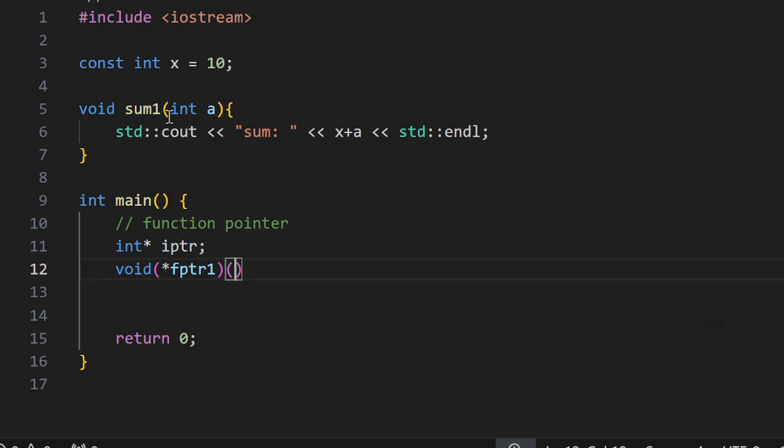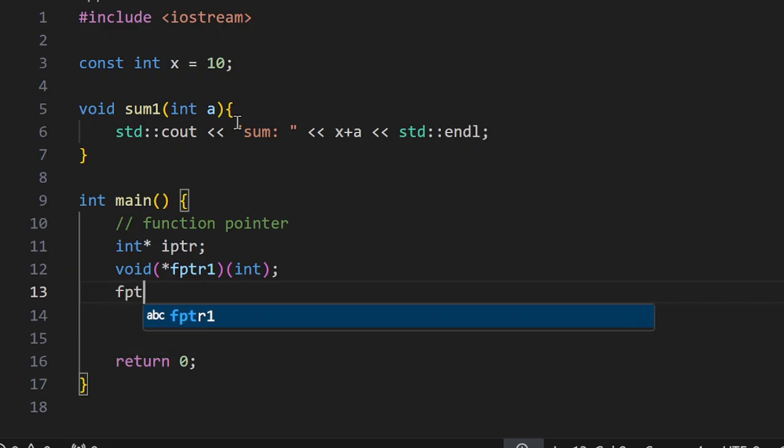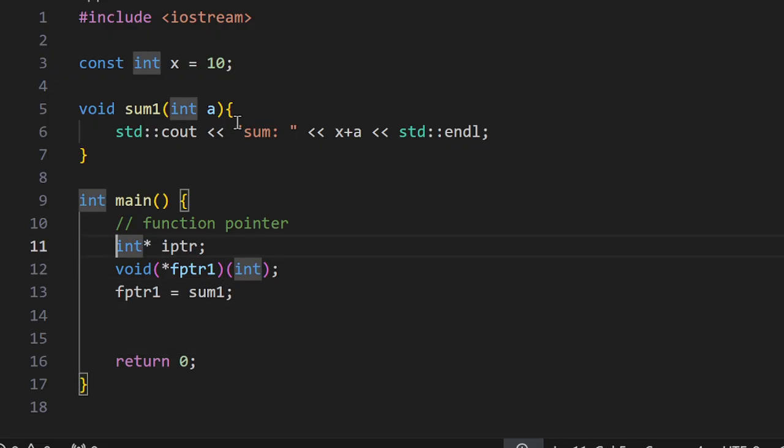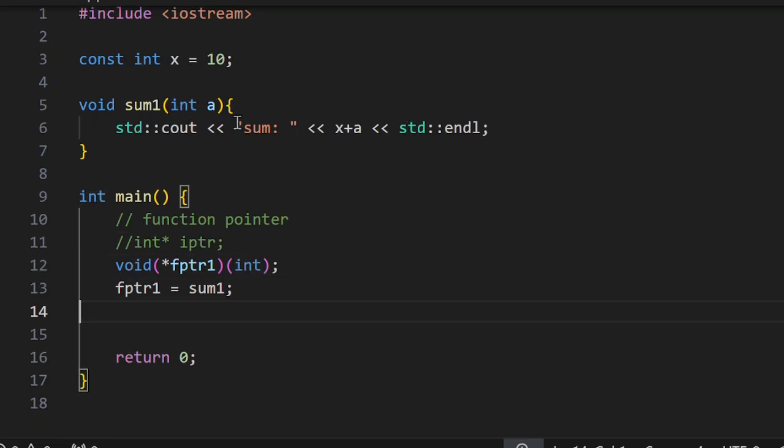In this case only one parameter and the type is integer, so you just put integer here. So this statement will define a function pointer fptr that you can use to point to that particular function, equals sum1, right? So this is for creating a function pointer, and this is for making it point to that function. You can also do it like this. You can also put this character, but I am not doing that here.